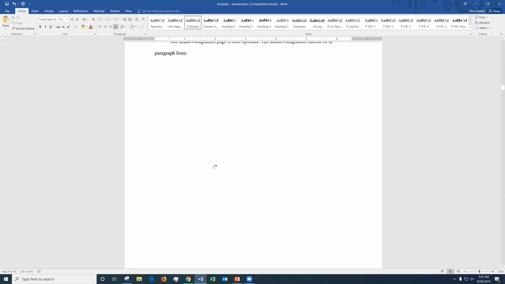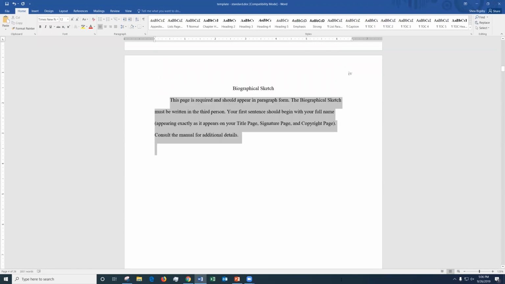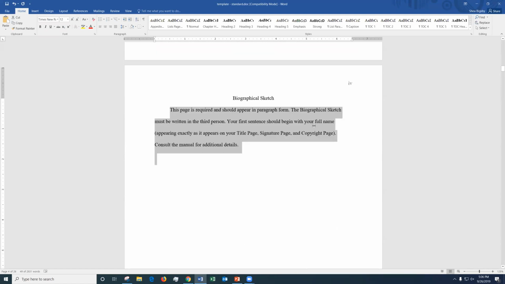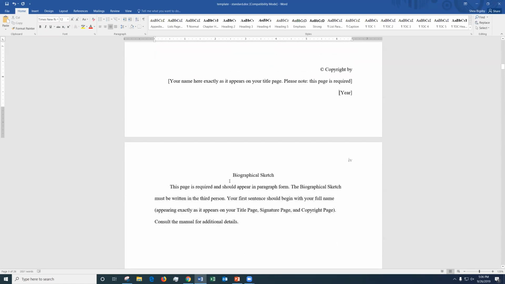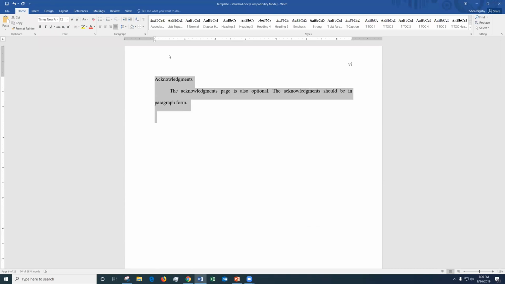Do be careful if you do Control A to highlight everything. If you justify the entire document, there might be some things that don't look right, so you might have to double check that. It might be safer to do it page by page and drag through the pages as you go through each chapter. Most sections should be fine if you select the whole section and then just do justify. It should just do it automatically.